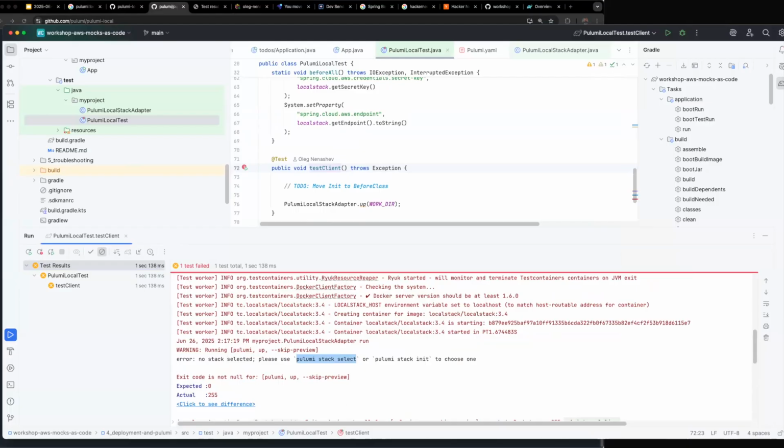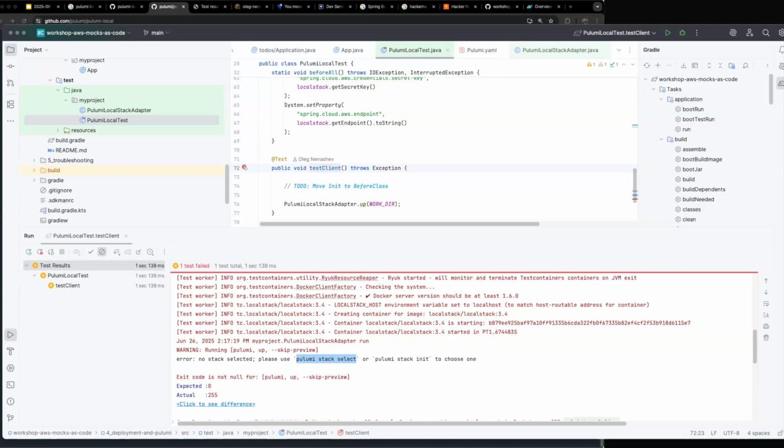I'm pretty sure that the real issue is that I didn't log in to the service. Okay, now I logged in, so we can actually configure our environment and get it running.